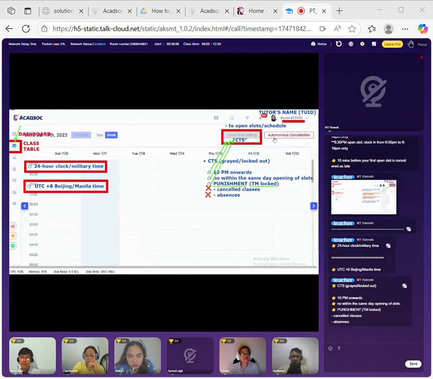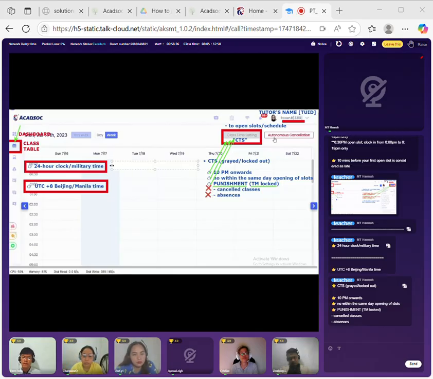Once your class time setting is locked or grayed out, take note it's not going to be locked for 1 day, 2 days, or 3 days only. It's going to be grayed out for the first 1 week, 2 weeks, 1 month to 3 months that you're here, depending on the severity of your case.